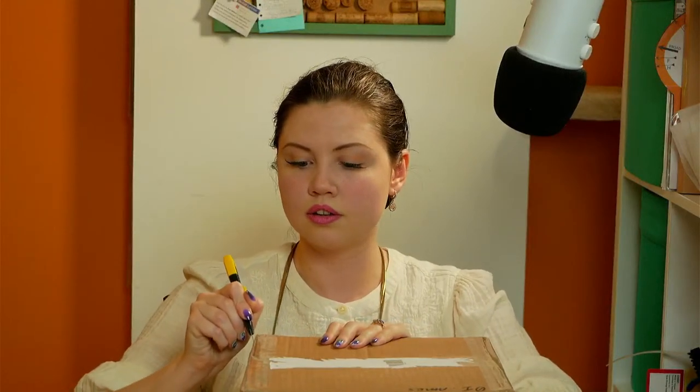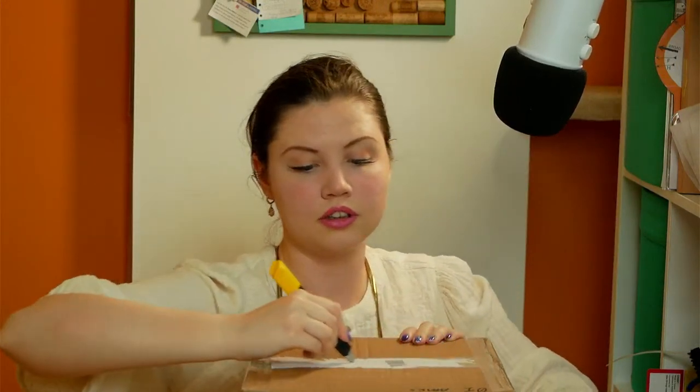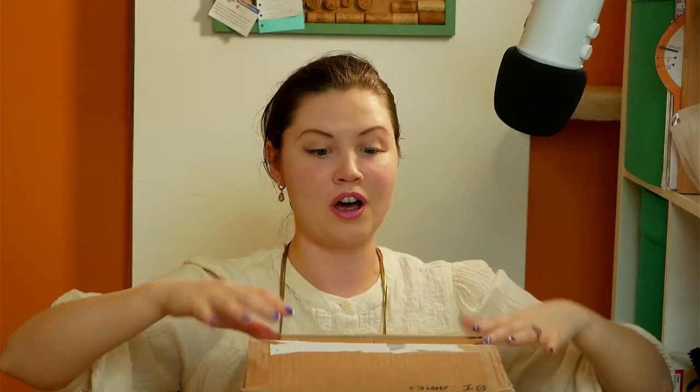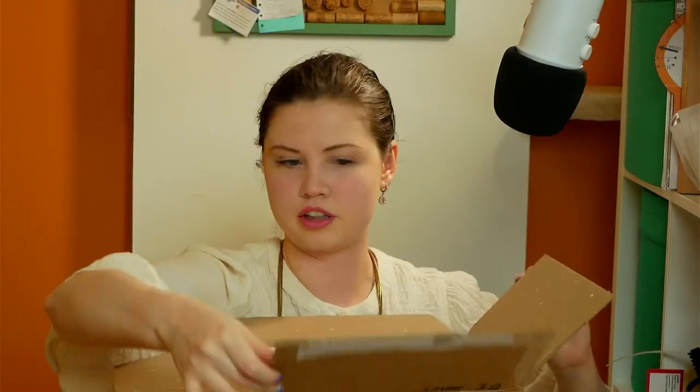Now let's get to the proper hat blocks, because I don't want to put this off any longer. Right, I think my main camera is about to lose its battery, but it's not quite at battery loss stage yet, so we will very quickly open this and then we will get back to dealing with the camera. There it is. I have cut into the hat box, or rather the box the blocks came in. I'm just going to double check that there's no identifying address details. Nope, it's just a piece of polystyrene that I don't want to go everywhere.